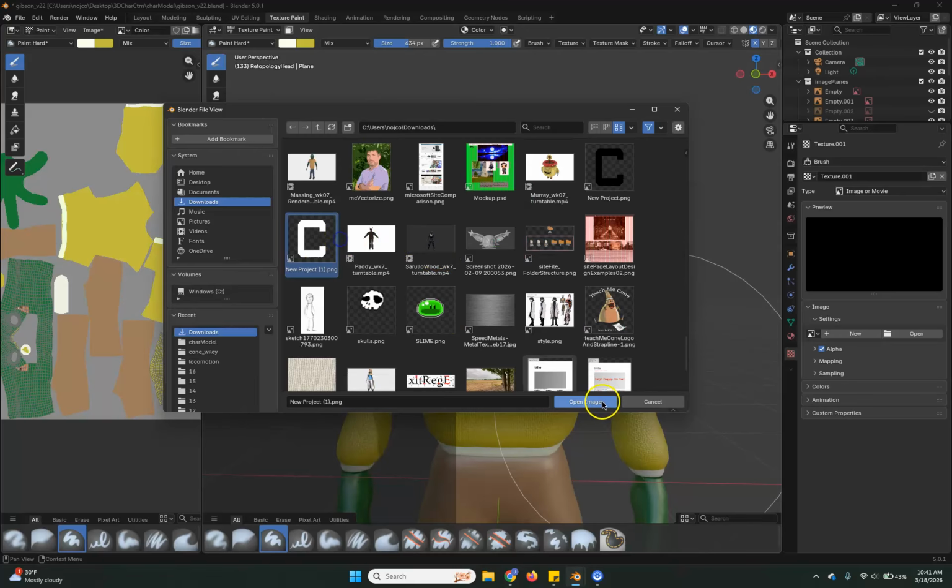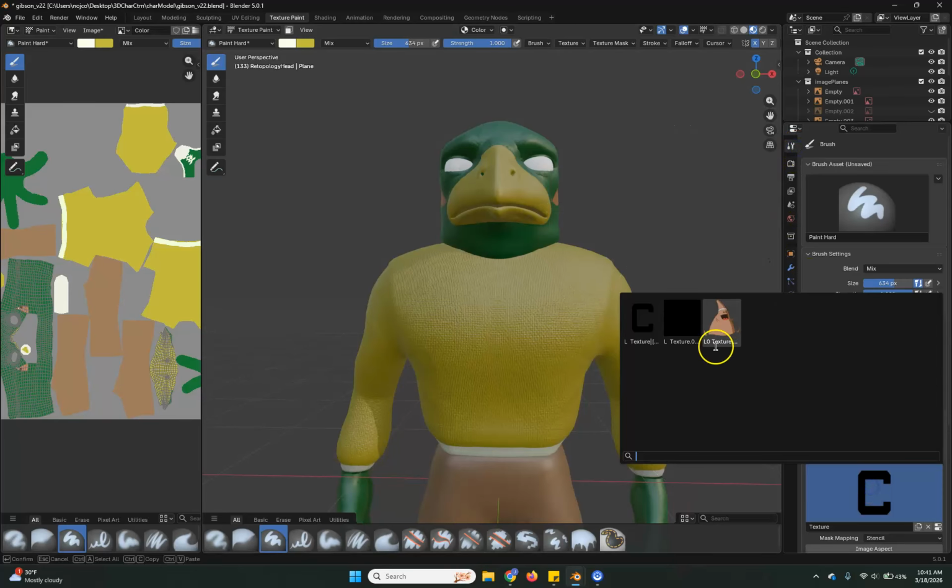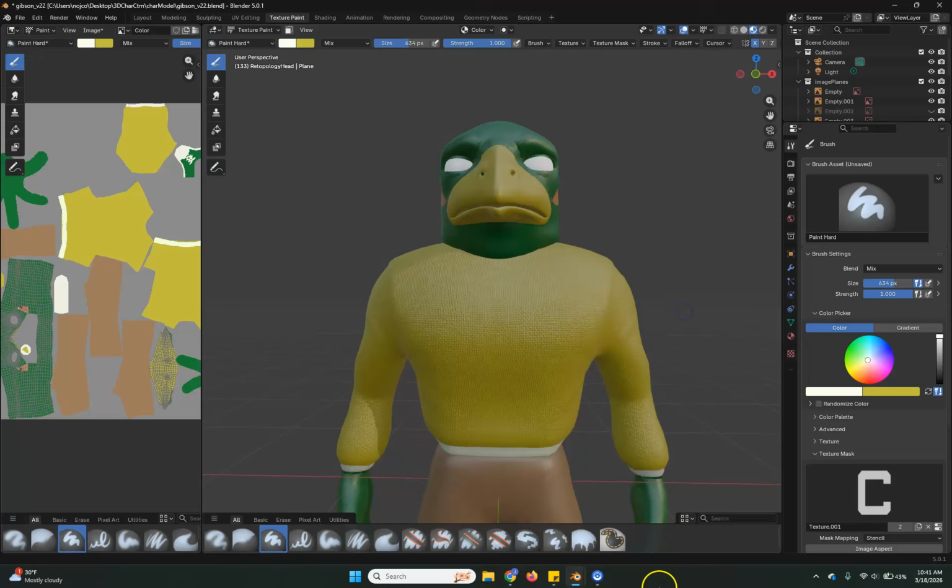So when you go to make these, don't make them black, make them white. It'll be easier to see. So if I click on this and there we go. I choose the white one. See, I can see it now. So don't make them black if you do it that way.